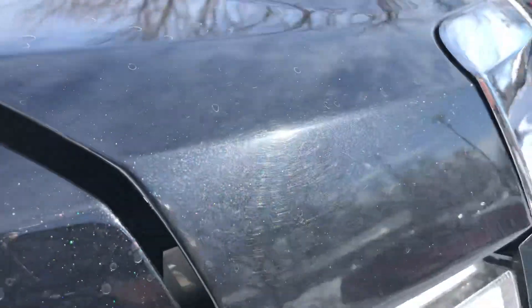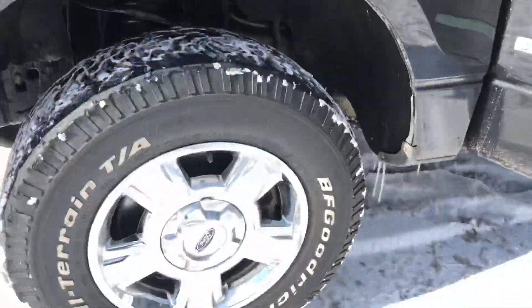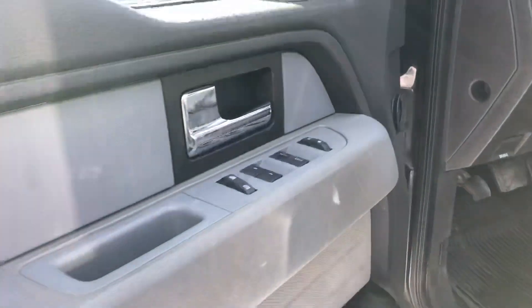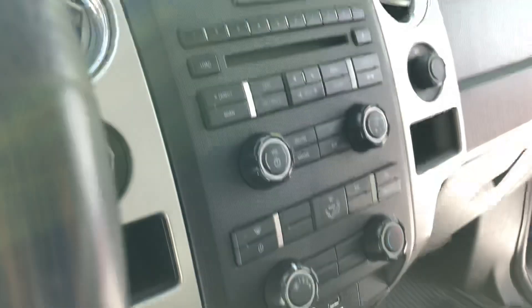You can see the metallic paint on this black hood. There is no hail on the vehicle. We're going to put some newer tires on this vehicle. It's got the blind spot detection built into the mirrors. On the XLT trim, you're going to get your power windows, locks, mirrors, no check engine, no airbag lights, steering and audio controls, and SYNC Microsoft.